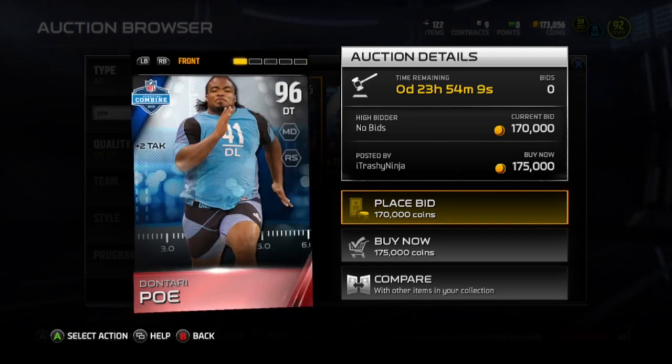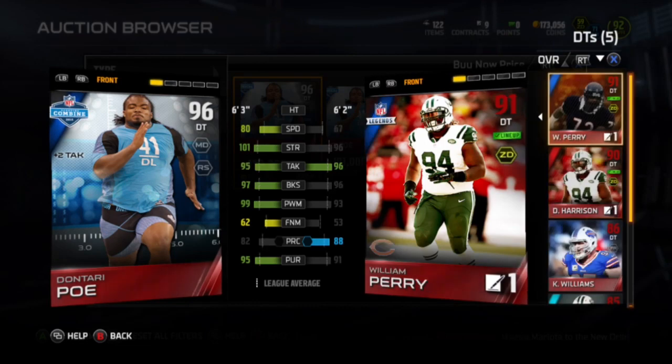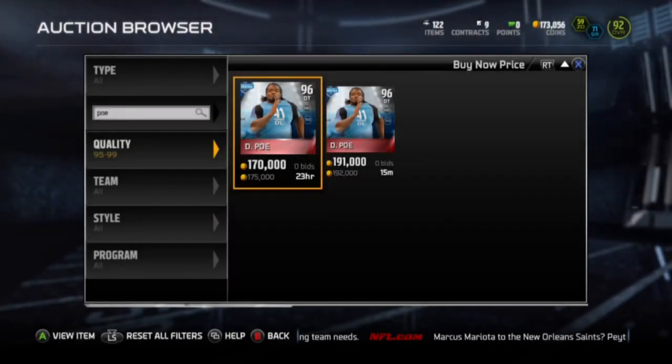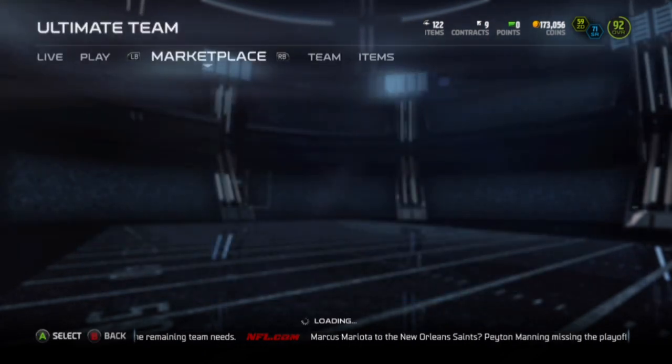His hit power is a 96, dude, and he gets +2 to your tackling. Comparing him to my defensive tackles, he destroys them. So I'm gonna be sure to pick him up soon. Alright, I'll be opening a couple of packs right now.